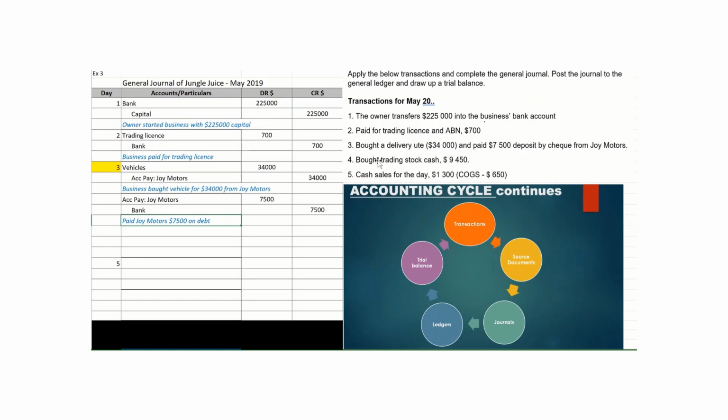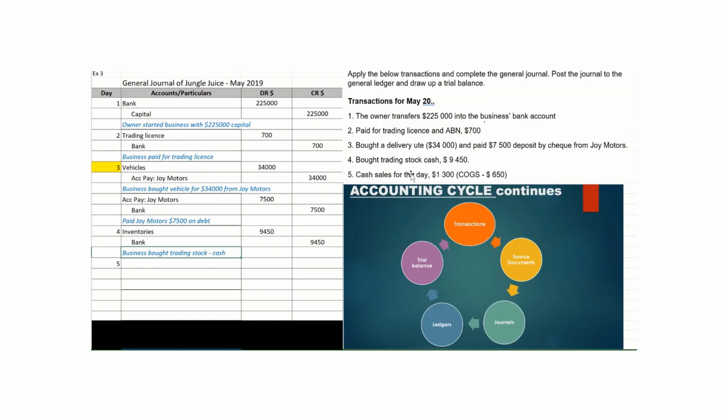Everything Coles has in that shop is a current asset to them. So when we buy trading stock, our asset inventories will increase. Now, the nature of assets, debit. What happens to the money in the bank? We will pay, so the money decreases, bank an asset, it will increase on the credit side. My narration will be bought trading stock and paid for in cash terms.